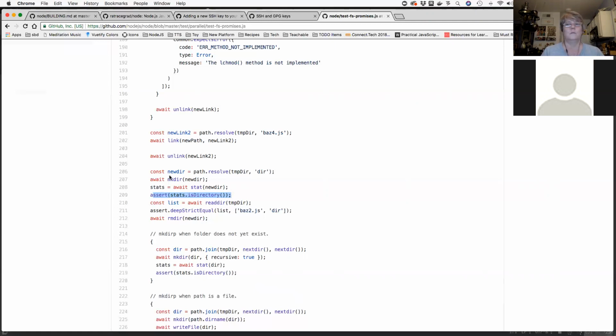So I think the main advantage would be it's easier to read the file, and it might be a little more clear where exactly it failed. Because when the test suite fails right now, you'll be told test fs promises failed on line 209, say, which, I mean, tells you what you need to know. Right. But it might be nice to know the specific test, create directory with these file permissions, failed. It just gives you a little bit more semantic information when a test fails, which I think would mean when you're running the suite, it's a little easier to dig into.